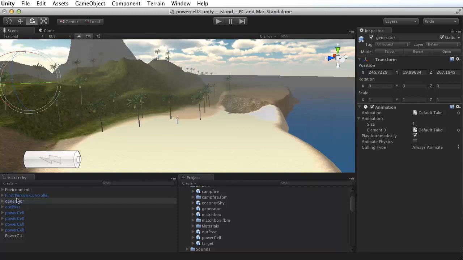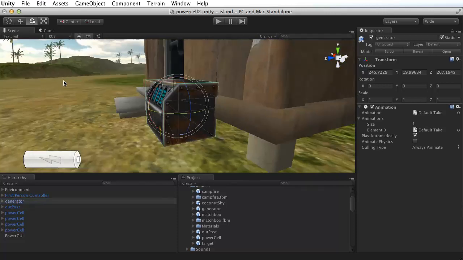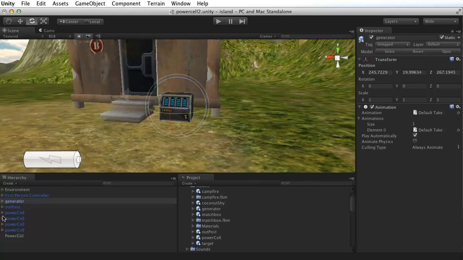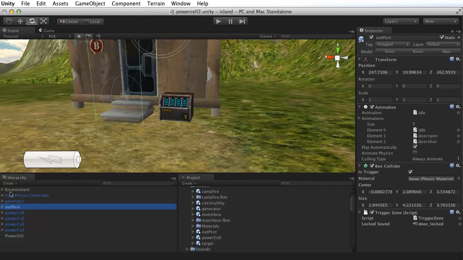So now we're getting somewhere. Now another thing I want to do is I'm going to have a light inside my outpost, and when I have the player go into the outpost, I want them to be able to see, basically. So we're going to add a light in there. So I'm going to select the outpost object in my hierarchy view, and I'm going to expand it out.